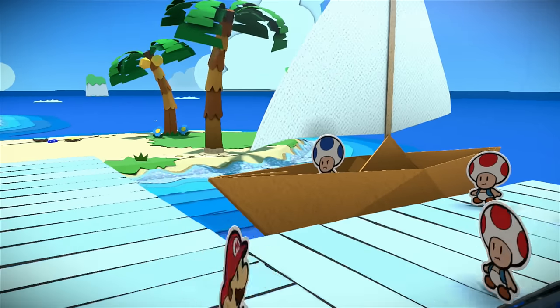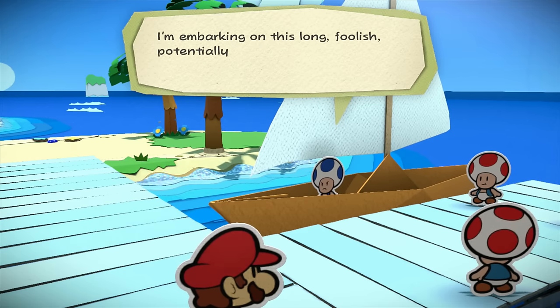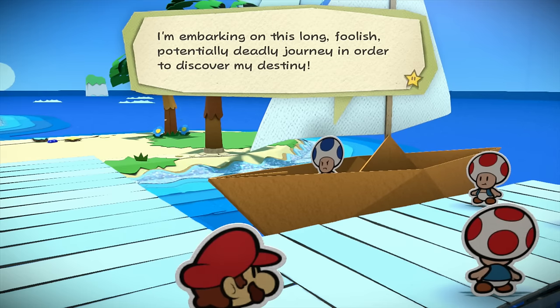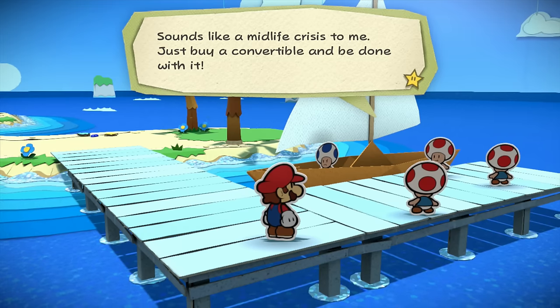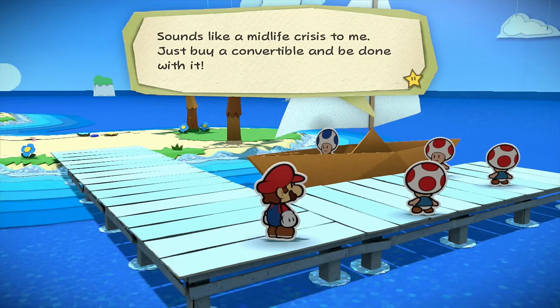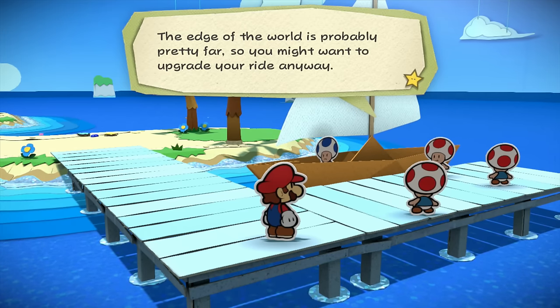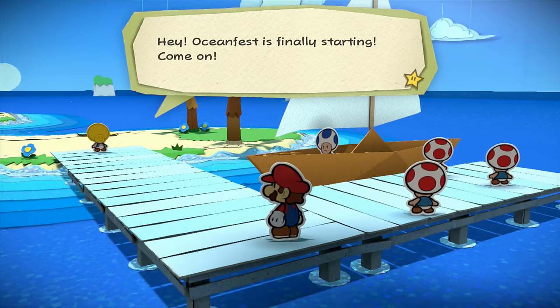Like, is it pretty? Quiet, this isn't about finding a pretty place or being cool. I'm embarking on this long, foolish, potentially deadly journey in order to discover my destiny. Can I come with? Sounds like a midlife crisis to me. Just buy a convertible and be done with it. Jeez. The edge of the world is probably pretty far, so you might want to upgrade your ride anyway. Let's get some food. Oh, he's still yellow.